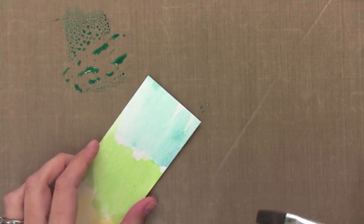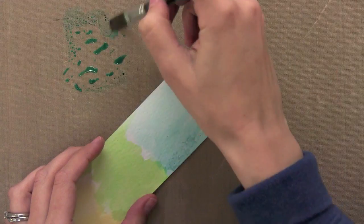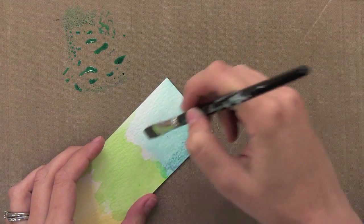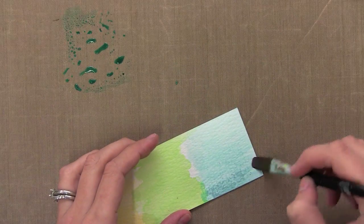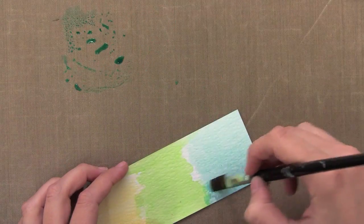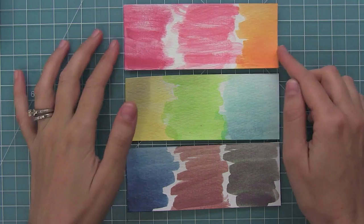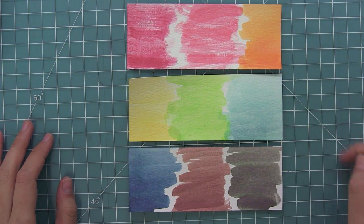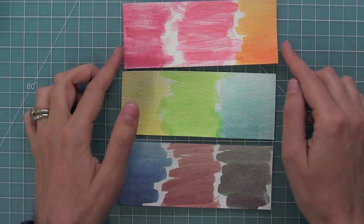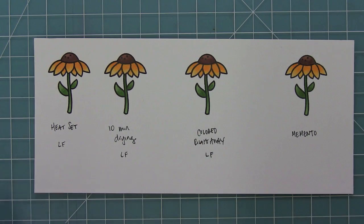And so you can see there I've added a lot of water, so I'm getting a really light look. And then I'm going back in and just filling it to make it a little bit darker at the bottom. And you can see just how beautiful they look. So I love that not only are you going to get a bold, crisp line when you stamp these out, but you're also going to get really cool watercolor looks too. So it's really fun how you can play with them. And now here's a look at all of the watercolors together. So I'm excited to see what kind of cool and creative things you guys come up with to do with these ink pads.